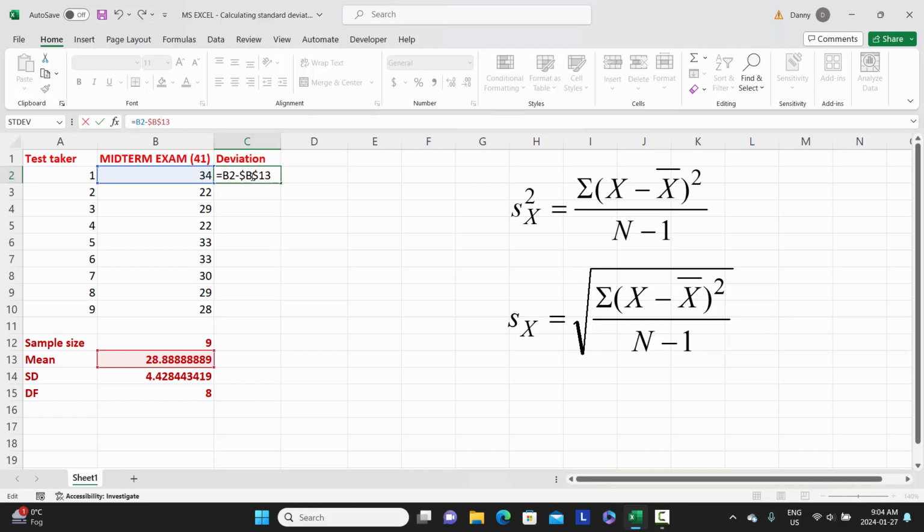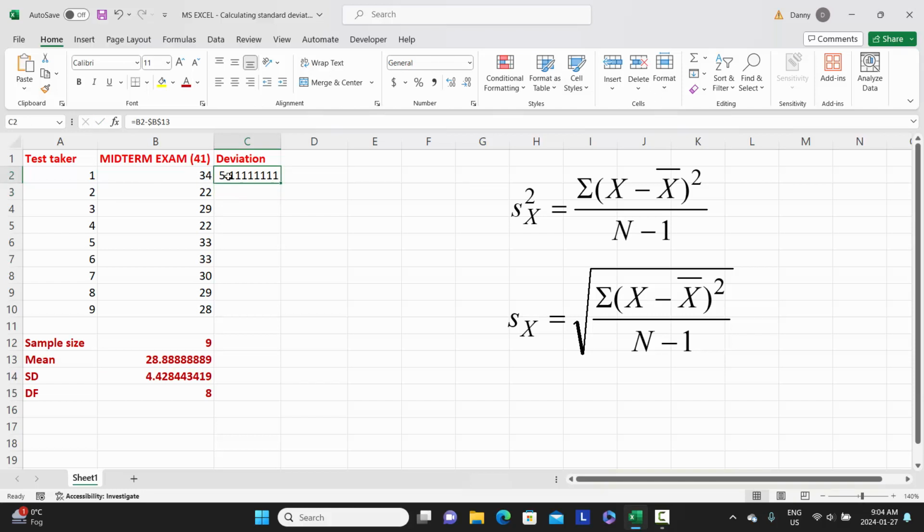What the dollar sign tells Excel to do is to lock in the value in column B and row 13, which is that cell, so that when I pull the cursor downward, it will not carry forward B13, but will carry forward B2. So then I just hit enter, and you see we have the same deviation value.